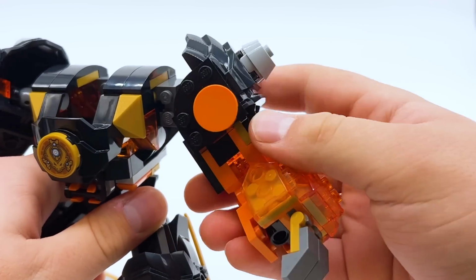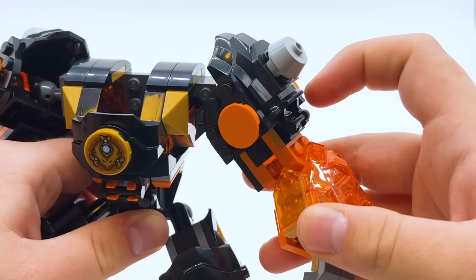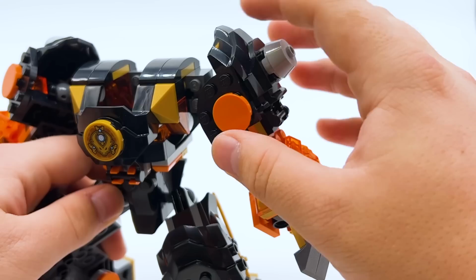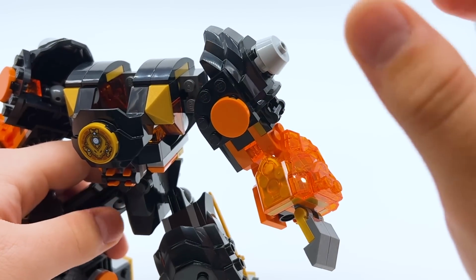But yeah, coming to the arms, these are probably the coolest part of the build. As you saw again earlier, they connect on ball joints. And they use that armor piece again, though now it's connected with clips onto that bar. And we have something attached to the studs on the side. I think this really shows the potential of this new part. It's got something on every single surface, and it looks so good.